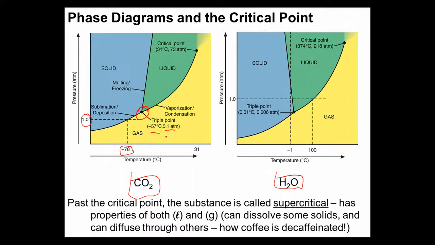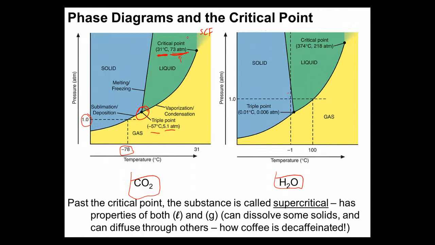Now, there's another important point on there, and that's the critical point. Above the critical point, we actually have the supercritical fluid. I'm just going to call it SCF, supercritical fluid. That's not a proper term, but I just wanted to have it marked for you. Now, you can see that 73 atmospheres, that's high pressure, but it's not an unrealistic pressure. I mean, with normal equipment, you can picture us getting 73 atmospheres in just a high pressure cylinder of gas. At 31 degrees Celsius, that's not very hot. We don't have to heat it up a whole lot to get carbon dioxide above the critical point.